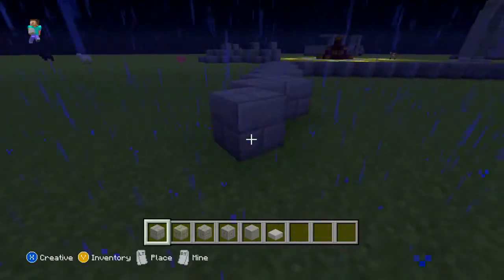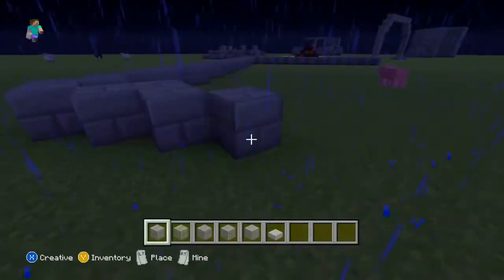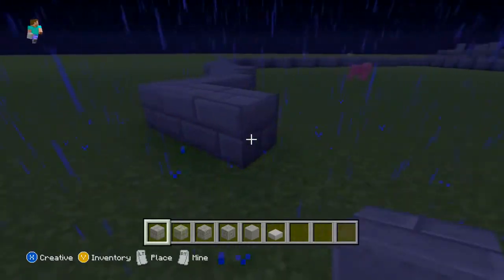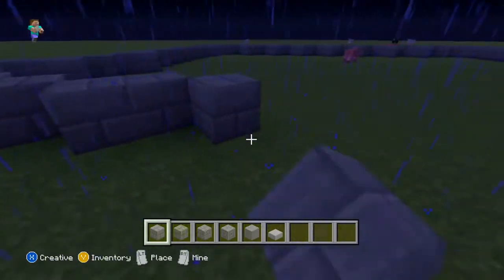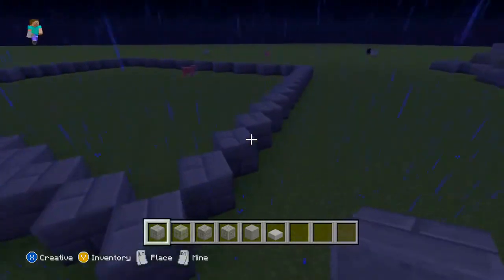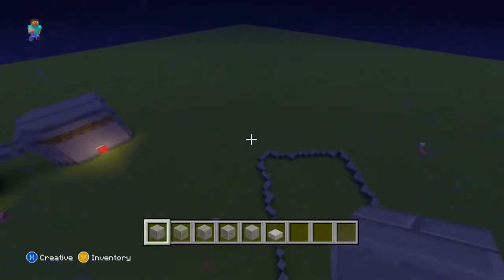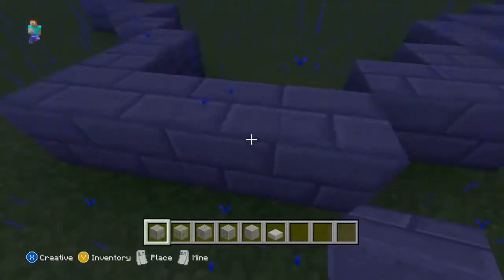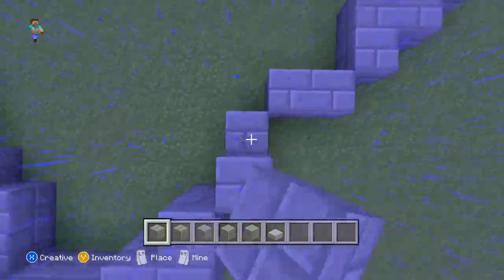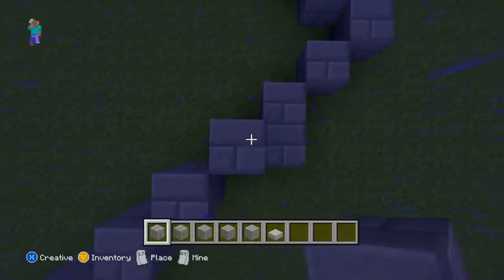Right. Place this. And then this. Doesn't have to be perfect, because obviously it's ancient. Has to look like it's in pretty bad conditions. Right, that looks good. That looks pretty nice. Let's fill it up then. I'm just going to go with stone bricks, and then once we're finished, we will destroy some of the blocks, leaving some gaps and so on.